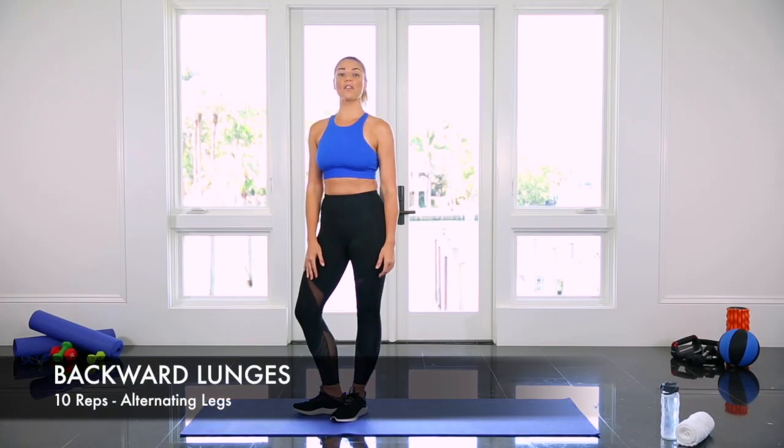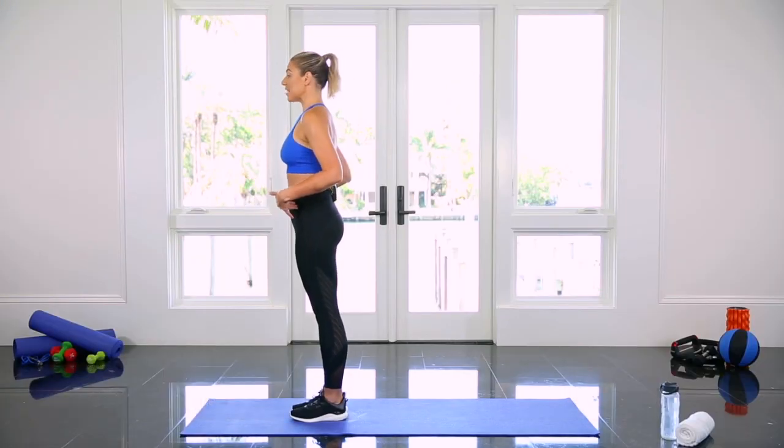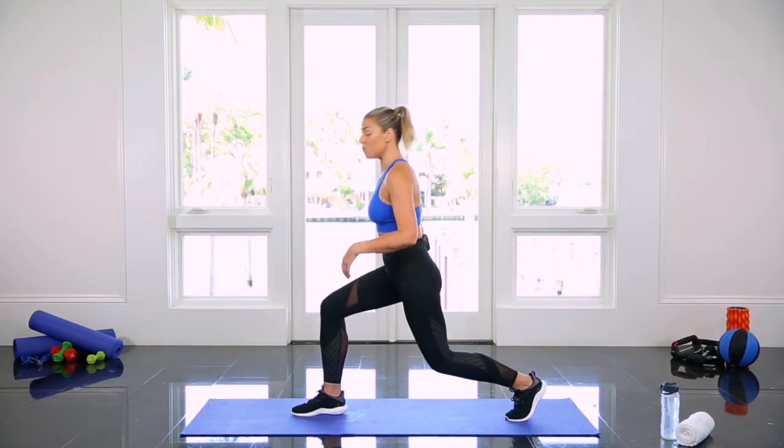This exercise is called the backward lunge. You want to start with your feet together, toes and knees pointing forward, then take a nice big step all the way back, about 2 to 3 feet.